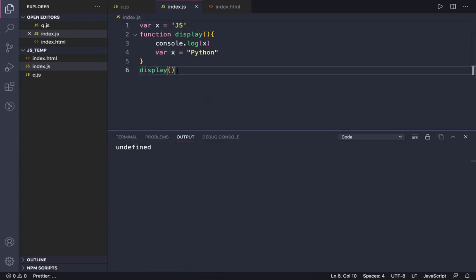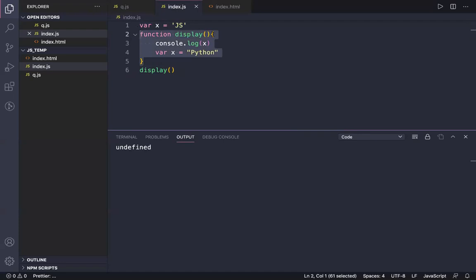Sorry about that. I'm actually outside, so I'm going on and off with the audio. So what's happening here is, we start, the execution context loads, and then in the initial memory phase, we get X as undefined, and we have display as the whole code of the function.